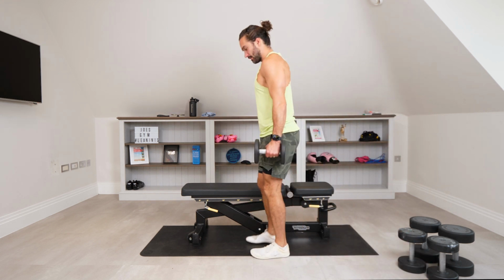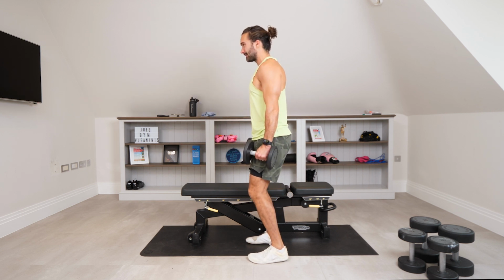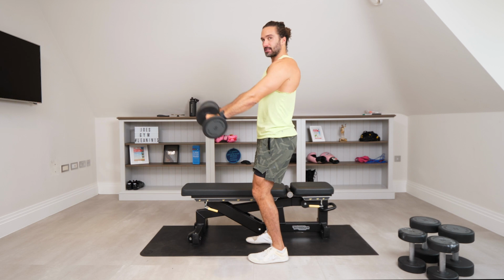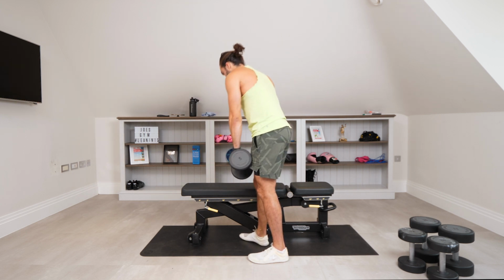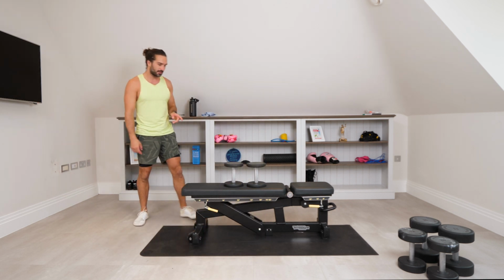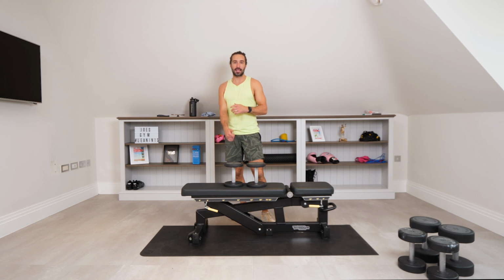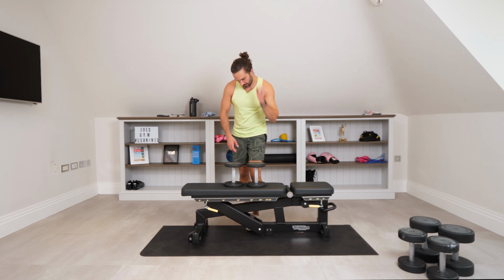So like I say, you can do them individually like this, but I'm going to do it both at the same time. So up and down. So I just rotate from the side there up to the front. So that's our next exercise. And we're going to go for some higher reps, so 15 reps on this. Three sets of 15. Then we're going to go into a back exercise and then finishing with a final shoulder move. So here we go.